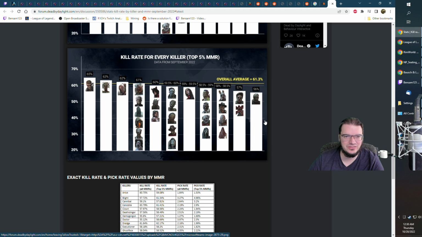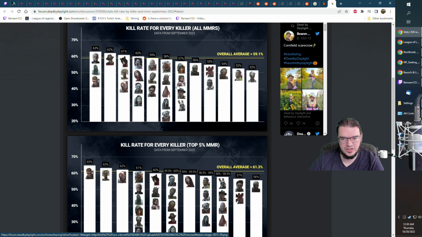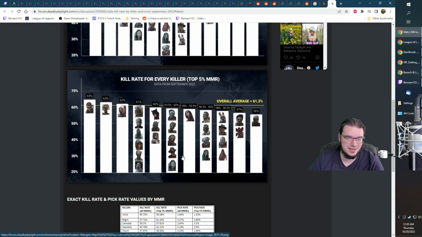Top 5% is like Masters. I think GM is like 2 or 3%. 2%. And 500 is like 0.1. Depends on how many people are playing, though. Wraith is up here. Wraith barely moved. Yeah, so maybe that's not even... Yeah. So top 1% or 0.5% would have been very interesting to see.